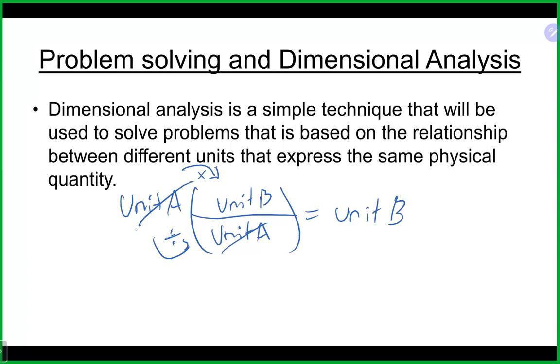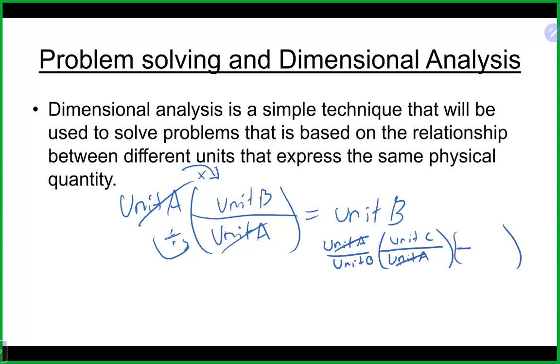By the way, if we do have two units that we want to get rid of, we want to keep them separated from each other and just approach it the same way. You know, if we had unit A over unit B, I may want to just get rid of unit A first, so I could just go unit A and unit C. That's going to cancel. Now I can see my unit B is on the bottom, so I want to put unit B up on top to get rid of it.